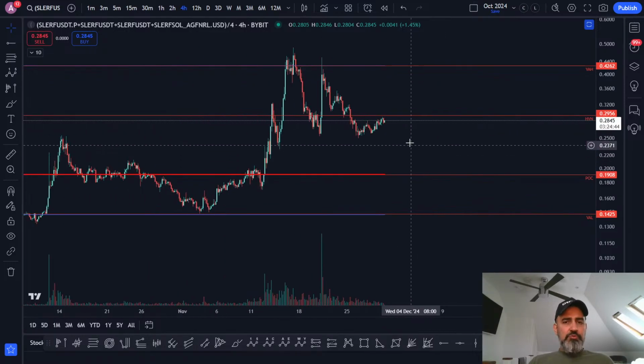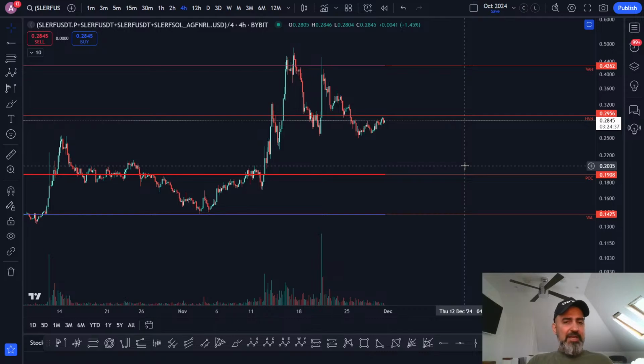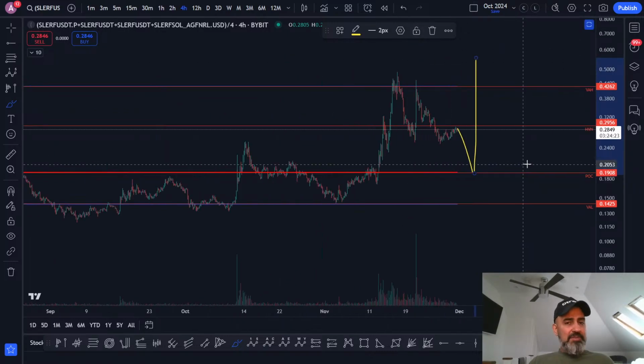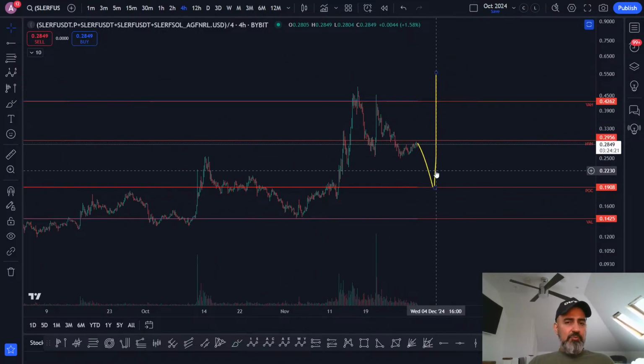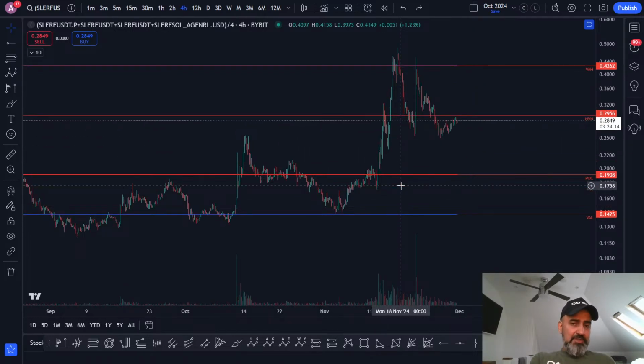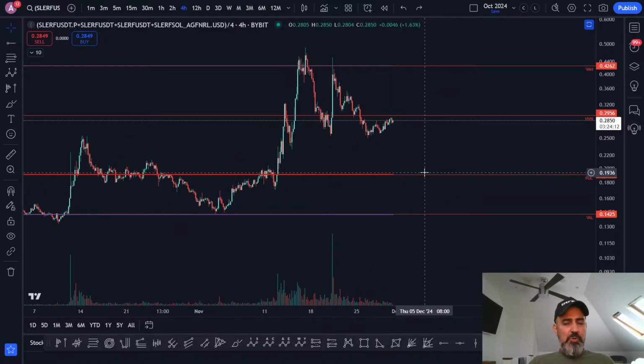And so you might not get people trying to buy here, but if someone wakes up tomorrow, like 5 gigantic whales wake up and say, SLERF is 19 cents, they might fat finger buy. I would totally not sell. I would actually be looking to buy more, because you could suddenly get the crazy impulse that you actually wanted. Okay, you come into an area where there's a massive amount of demand. I'm not saying it's going to happen, I'm just saying that is a really important level at the moment.